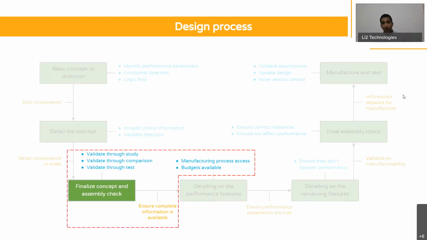Amongst this entire design process, what I would personally say is the most critical would be where we finalize the concept and assembly check. We have to make sure that all the information is there before we start detailing. In today's design, I've been part of multiple design processes, and I've quite often seen that people rush to detailing, people rush to getting it manufactured without actually having gone through the stage where they conceptualize it in detail. So as people who might get into design in future, you all should make sure that this happens and happens really well. As I said, this is the most critical, finalizing the concept and validating it.